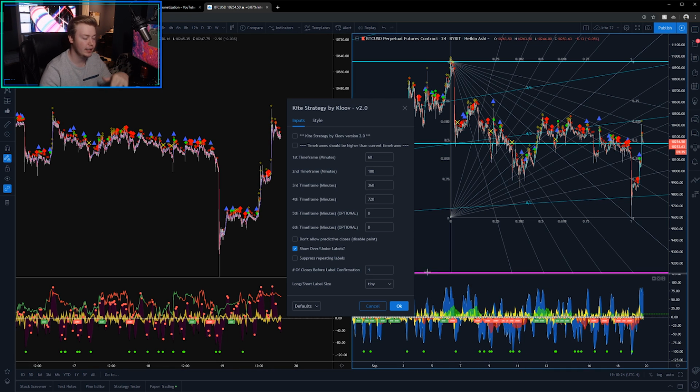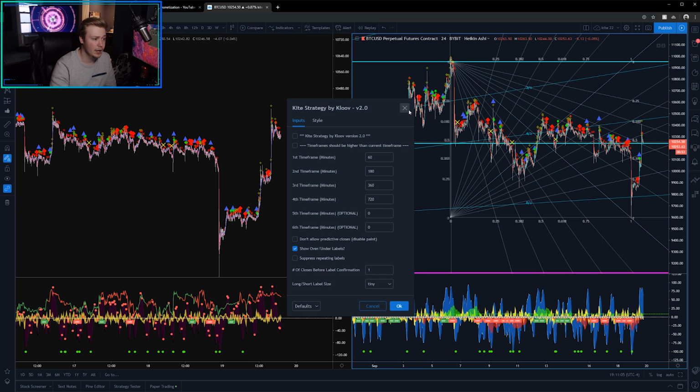Now, I haven't tried it because beforehand, with predictive closes, it actually had to wait for the close to happen. Don't know why that was, but you would get the alert a couple hours after the major move happened, and that's not worth anything. So I still recommend to do it that way, but if you do have predictive closes on, you can go ahead and try it. I would set it up both ways and see if it works. But if you're doing the 720-minute, I would set up a 360-minute alert on the VWAP. So you would go to your 6-hour VWAP and set up an alert on that.